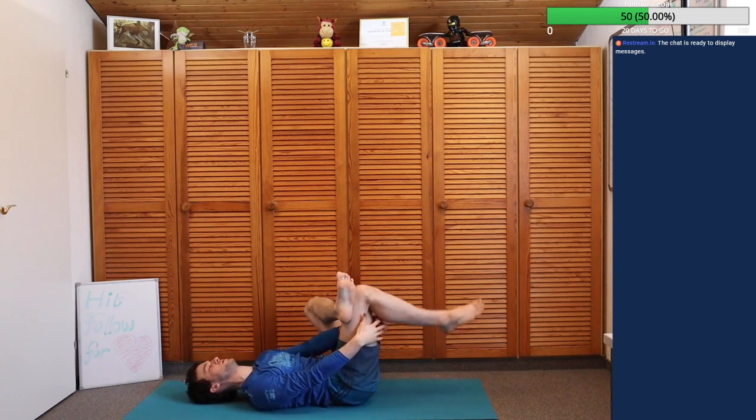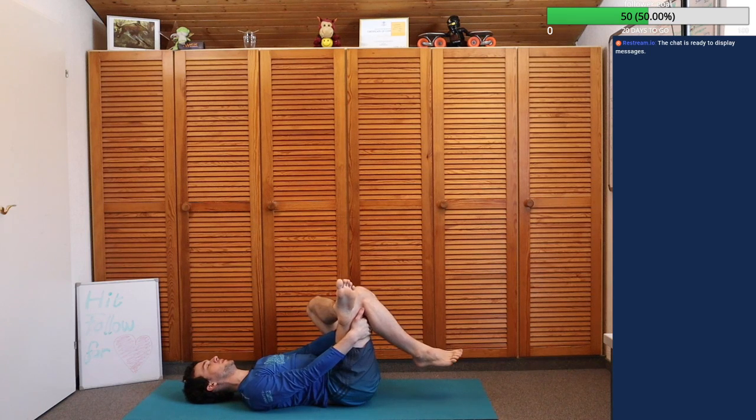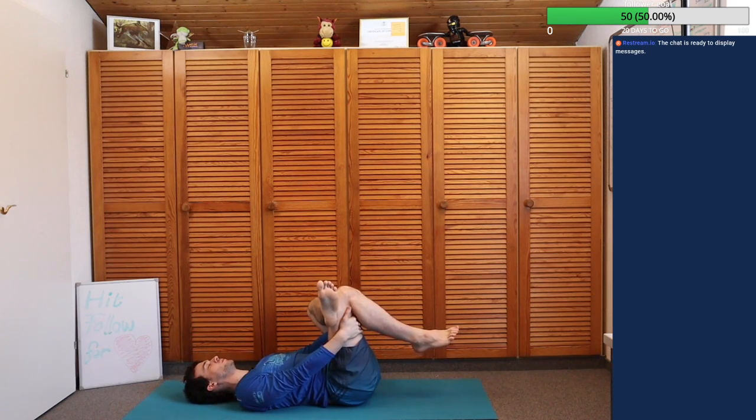And then grabbing on. Drawing back. Pushing out with the left elbow. Drawing in a little bit more. Awesome. Shoulders on the floor. Deep breath. Good, release.